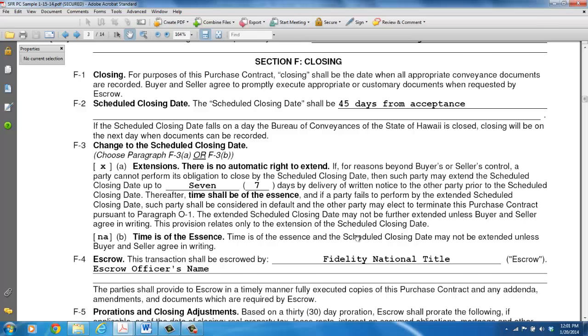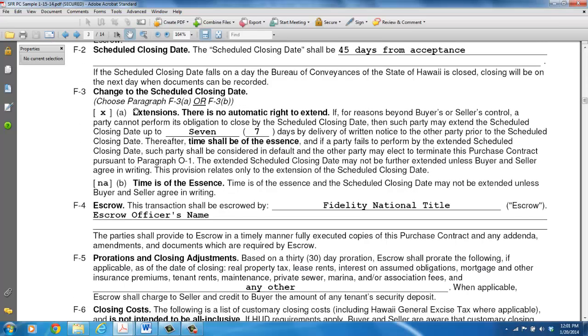All right. Going down to F3, extensions. This is where you would put in the amount of days that you would like to have if you should require an extension. Extensions are usually used for things such as the loan. The lender didn't quite make it with the 45 days and he needs like another 5 or 6 days to prepare documents, something like that.